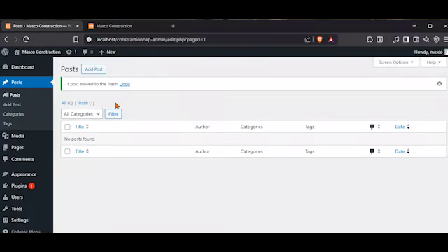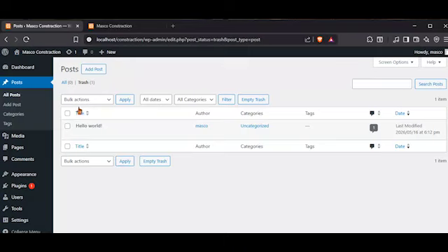Upon deleting it, I don't want the trash to take up space, so I will go to the trash again and delete it. It's like having a dustbin at home. When you put all the dust in the dustbin, you also need to empty the dustbin. Here we are emptying the dustbin so that it can be cleared. So I will delete it permanently, apply, and it is deleted.